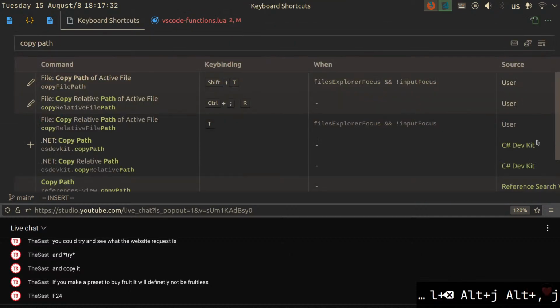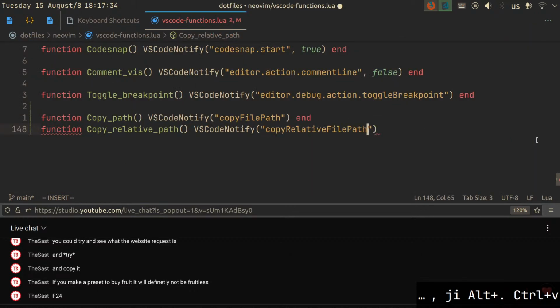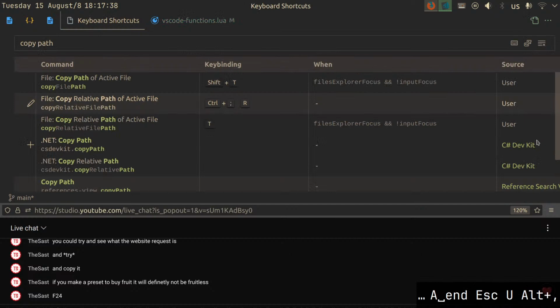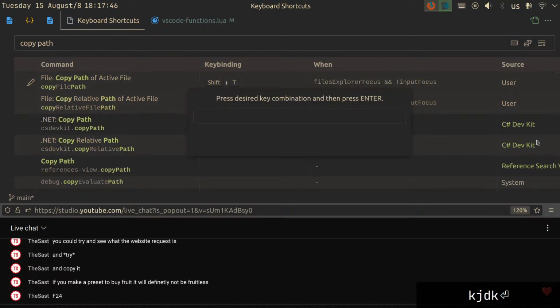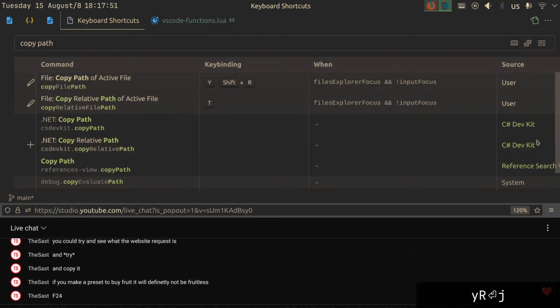Copy relative path, end. Right. And we change these to Y capital R and YR. Boom.